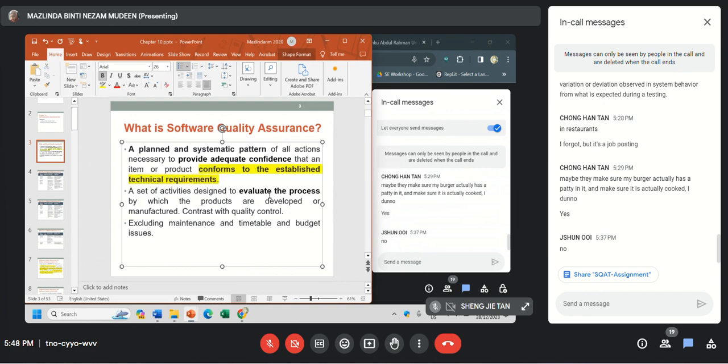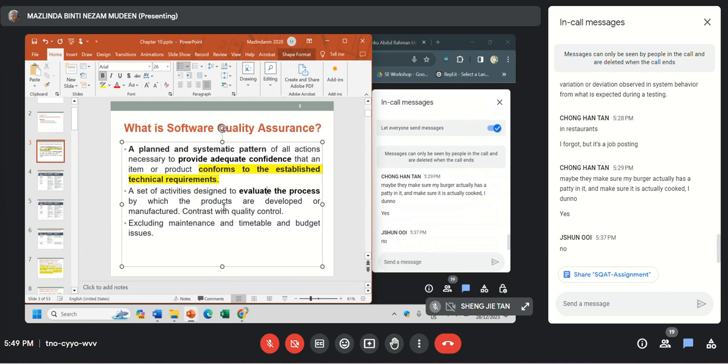It provides adequate confidence, so it means to guarantee that the product or the software will conform to the requirement. It can be any requirement: technical requirement, quality requirement, and so on.